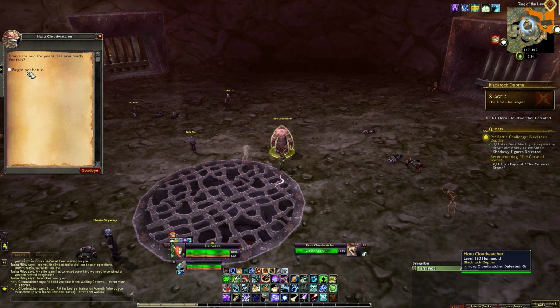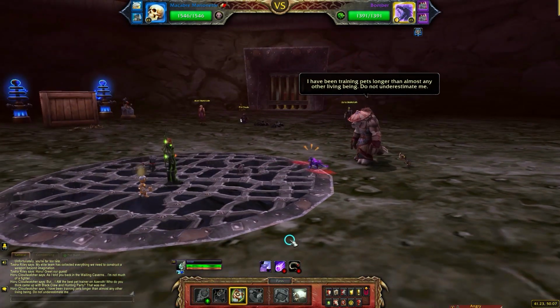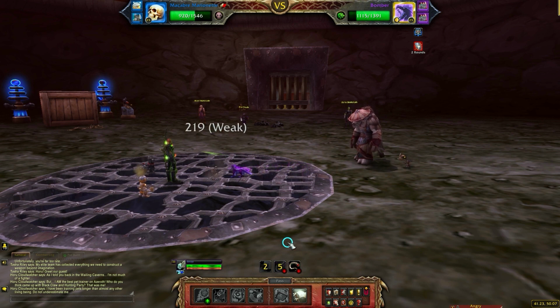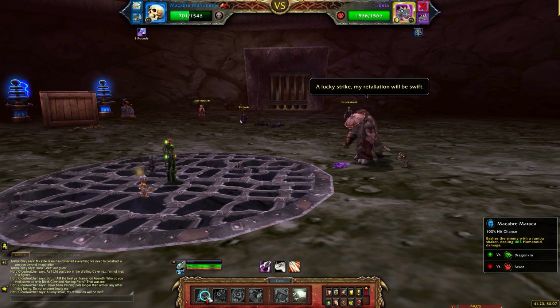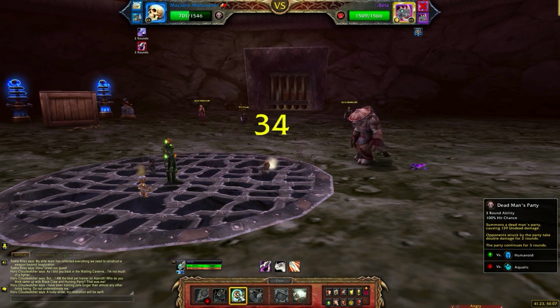To start off, we're going to use Dead Man's Party. Gonna let that run its 3-round course. We're gonna get that Shattered Defenses up on there, and then we're gonna use the Macabre Maraca. Then the next pet comes in. We're going to use Dead Man's Party again. By the time he's done with this, our little guy will probably be dead.